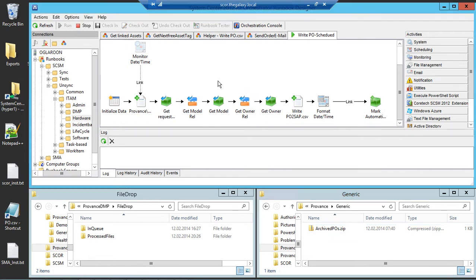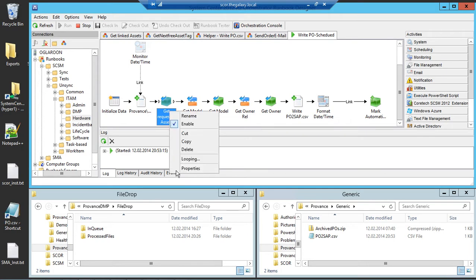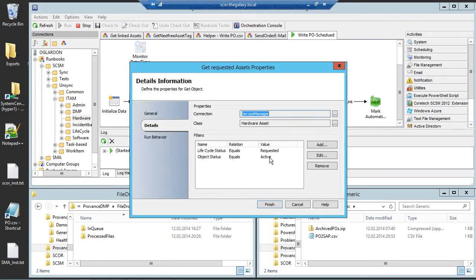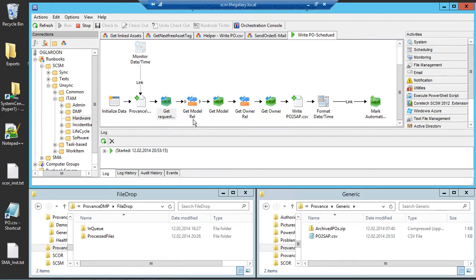So let's start that, and you will immediately see that this file is created. I simply get the requested assets, querying all assets which are in the status requested. I get the relation to the model, so I know what to order. Then I get the owner relation, the owner itself, and write all that information to this CSV file.